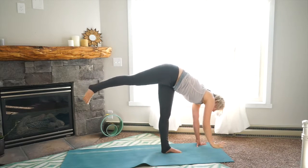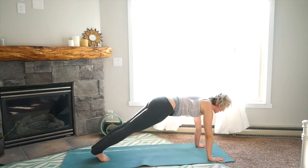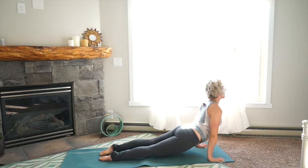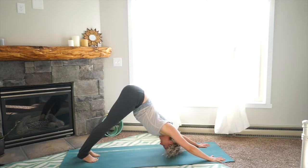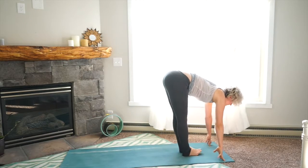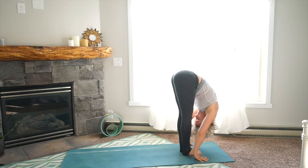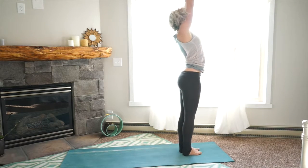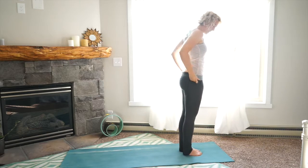And exhale, bring your right hand down, right foot down, step your left foot back, and go ahead and lower down into Chaturanga Dandasana. Inhale, upward facing dog, and exhale, downward facing dog. Inhaling, walking your feet forward, take a half lift, exhale, fold, and inhale, standing all the way up. And exhale, returning to Samasthiti, standing posture.